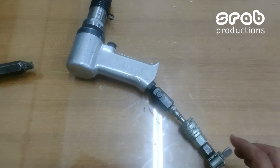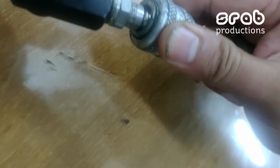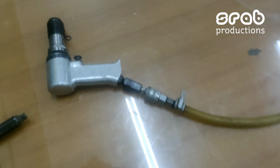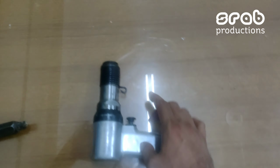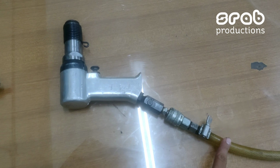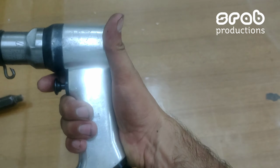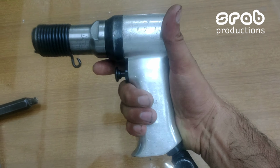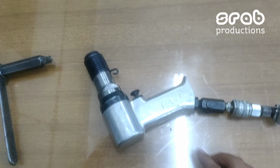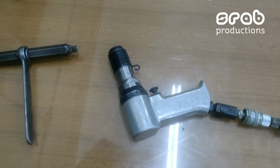Let me connect the pneumatic supply line to the gun. As you can see, I have connected the pneumatic pressure. When the pneumatic supply line is connected to the gun, the trigger is pulled out. As you can see, this pneumatic gun works on the hammering principle.